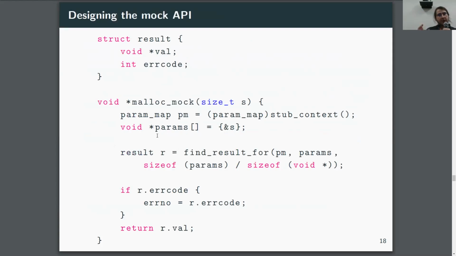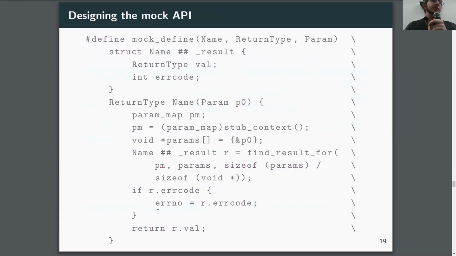But if you rearrange that to be a little bit more, well, first portable, because the code that I showed used some weird extension on the switch. If we actually reorder that to make some mappings with parameters to values, storing that in a parameter map that you store inside your context that you initialized earlier, then pretty much all that's left is just finding the right result for the parameter that you passed, and then either setting the error code appropriately or returning the right value.